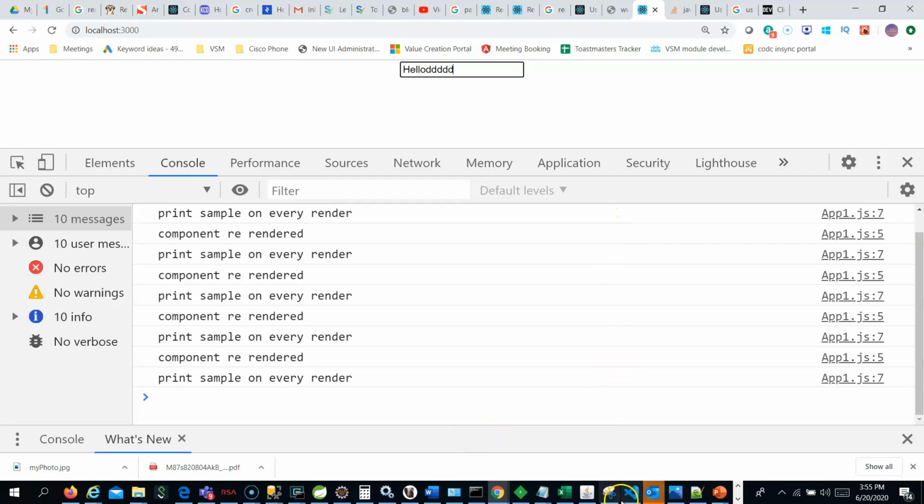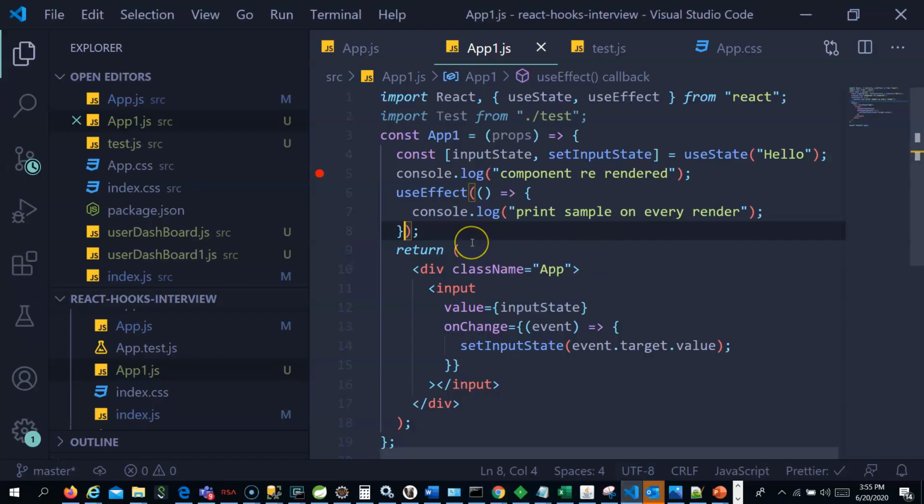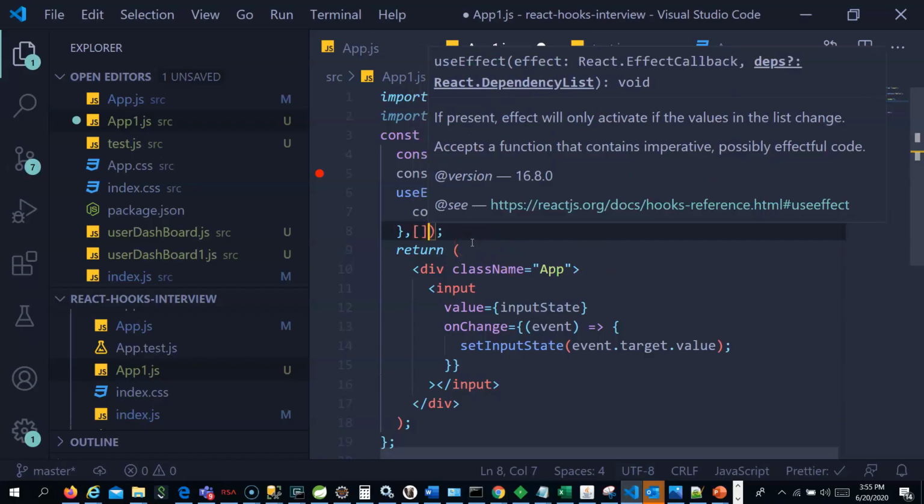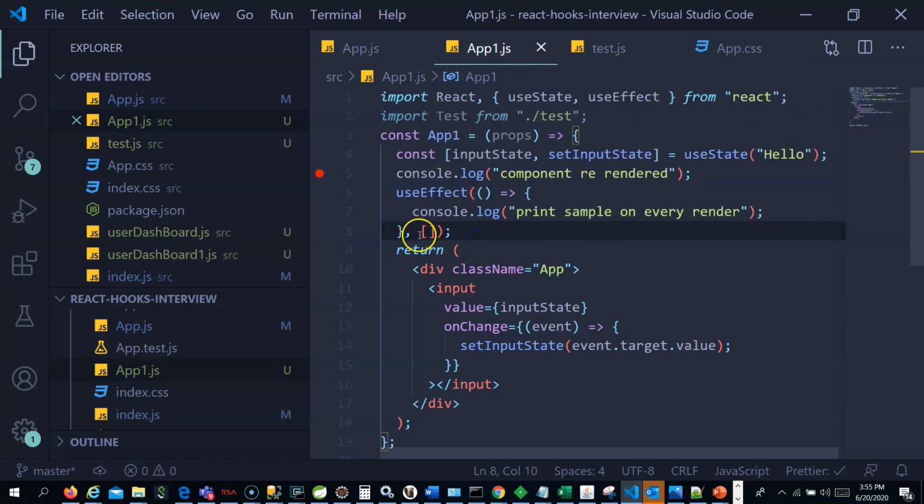For that, you have to go here and add an empty dependency array, just like this. You are actually saying that I have no dependencies, so run only when the component mounts. This is similar to putting this functionality in componentDidMount.